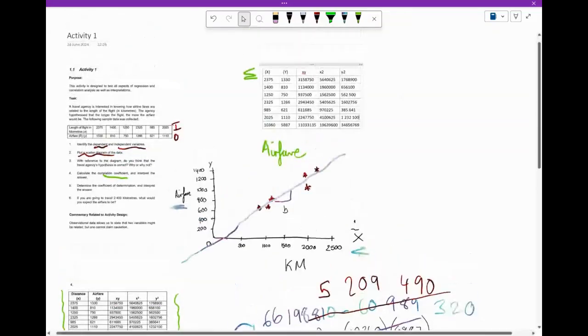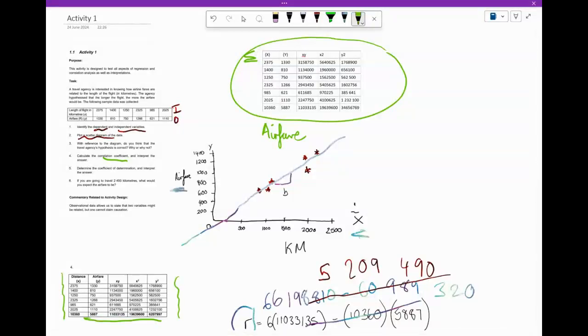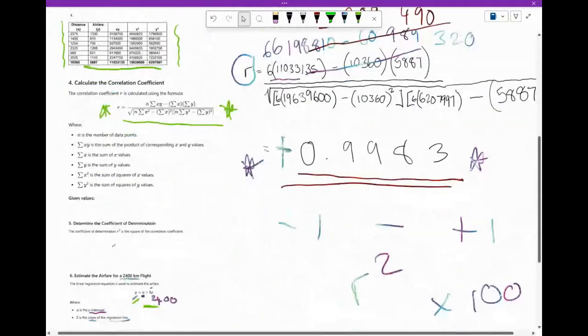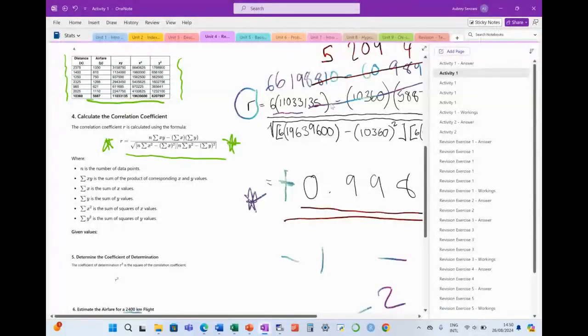I think the biggest challenge here is getting this table right. Once you've got this table right, remember they give you the formulas. Then it's just knowing which formula you need, right? Because here I laid out the formulas as we went along, but in the test or exam, you'll just have the formulas there. You will need to know which one is your correlation coefficient, coefficient of determination, and so forth. Does that make sense? Yes. Then you'll be fine. We can go on, ne? Next exercise.